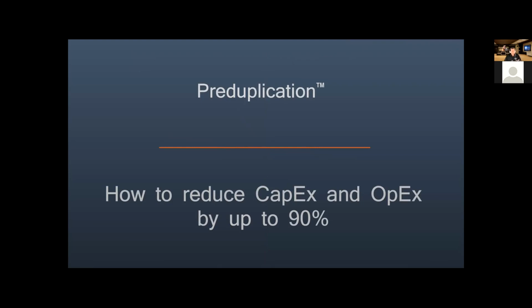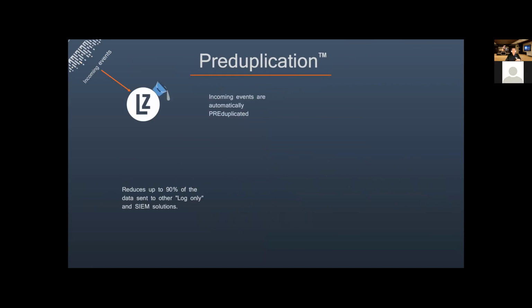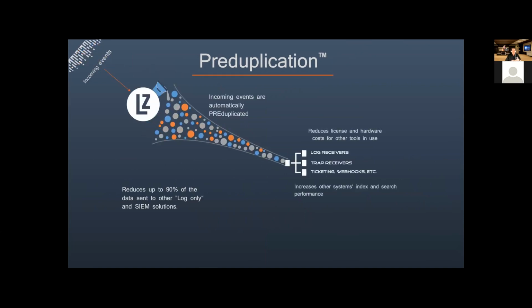The next component here is our ability to do the deduplication. And what this means is when you think about that data storm that had just come in, or any duplicate events, that means that by sitting LogZilla Neo in front of every downstream receiver, not just Splunk, mind you, but everything. If it wants a log or an SNMP trap, you can put us in front of it, and then forward enriched data downstream to Splunk, ELK, QRadar, any SIEM tools, any of that stuff.